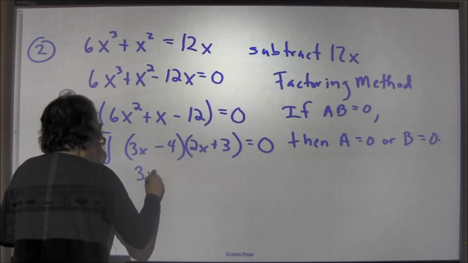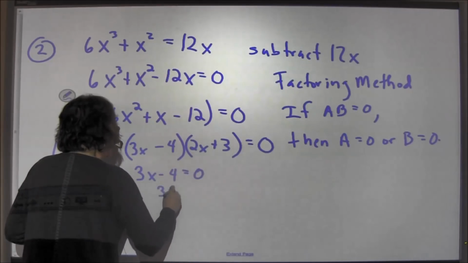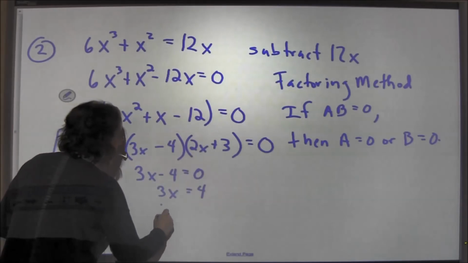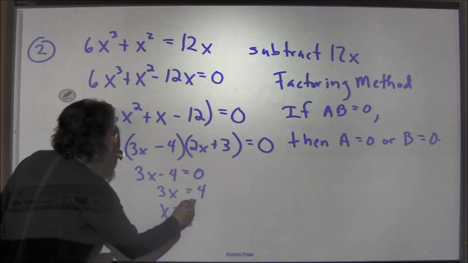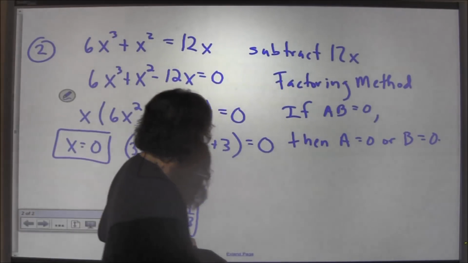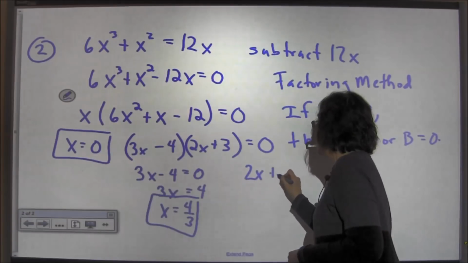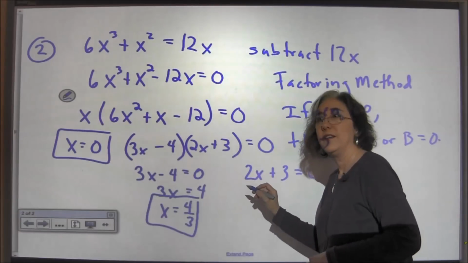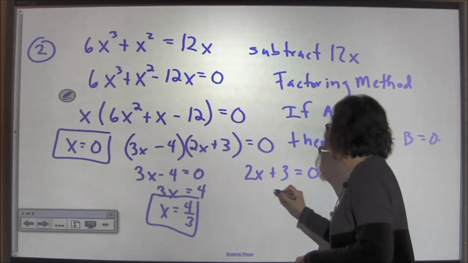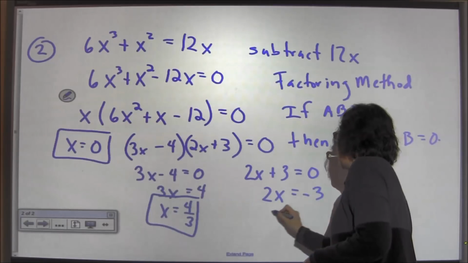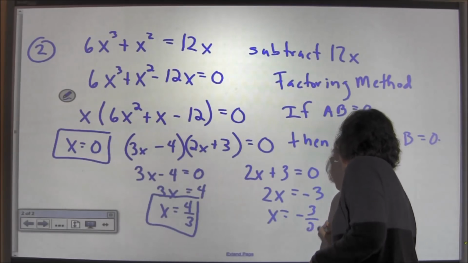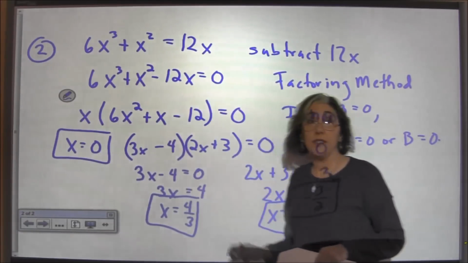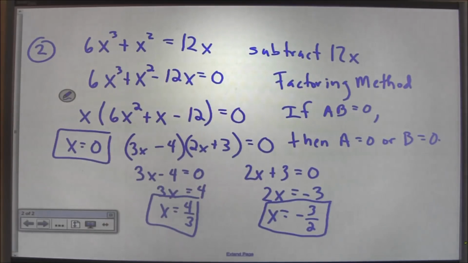All right, so we're going to set the factors equal to 0 and solve. So 3x minus 4 equals 0. I add 4, divide by 3. I'll get 4/3 as one solution. Now I'm not going to get through this one and find I did it wrong, am I? No mistakes? Okay. Subtract 3 and divide by 2. So there we go. So we got 3 answers. Now remember, it was a third degree equation, so you could have as many as 3 real numbers that are solutions. Okay?